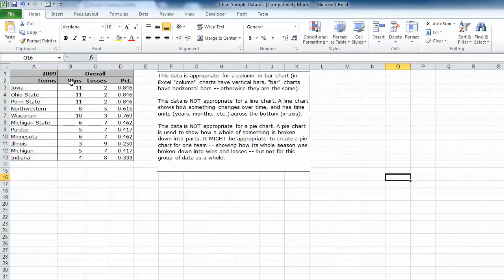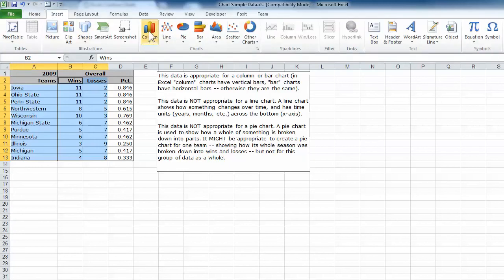If you know that you want the wins and losses and you want a legend with the words here at the top, then you know you have to include those words. But if you don't want the word teams there, you might be tempted not to include it and do a selection like this. Now I got to hold the control key down to start up here and select that. Now that's everything I want in my graph, but one cell is not selected here. It's A2, and that's the only difference between what I did a minute ago.